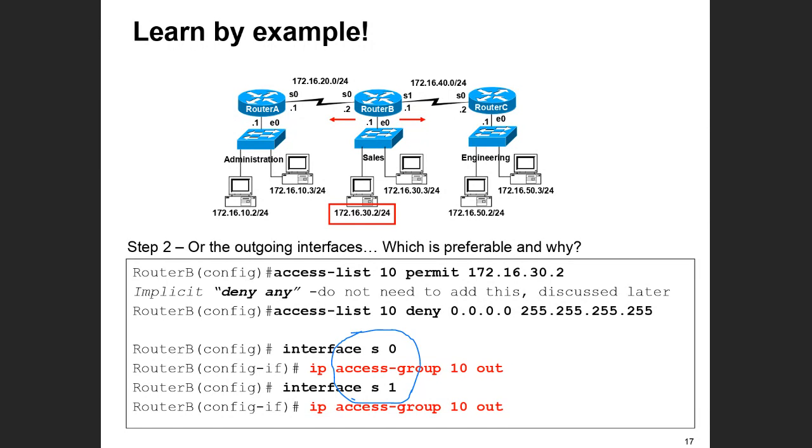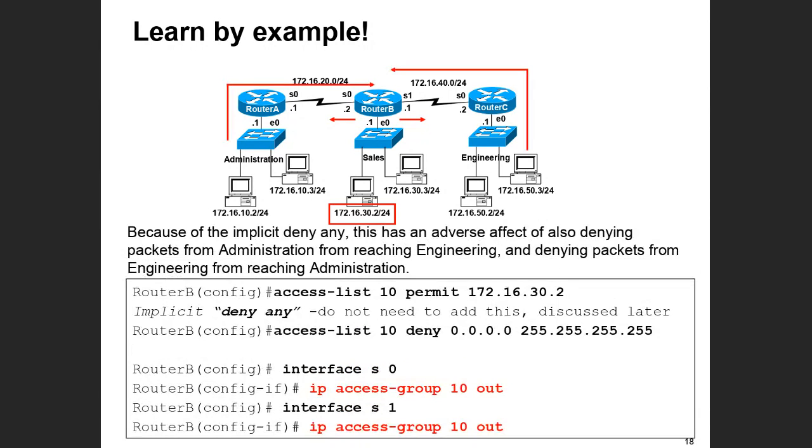However, that's not preferable because of the implicit deny any. Legitimate traffic between the administrators and the engineers and vice versa would be blocked because we're only permitting the one sales manager's traffic to pass. This would have the effect of totally crippling all legitimate network traffic between the administration and engineering departments.